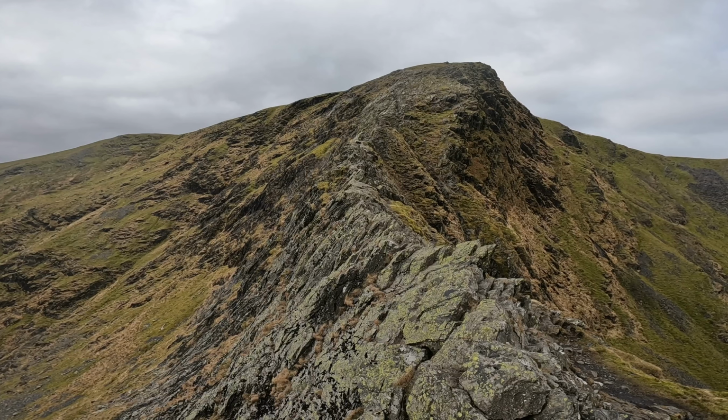This is Bannerdale Crags here, where I'm going to go to. Well, the route is actually Blencathra, then the other side of Blencathra, which you can't see, is the flat mound of Mungrisdale Common. And then I'm going to come back over this side again. This is Bannerdale Crags. And then I'm going to climb along to Bowscale Fell there, and then back around into this valley, and then back around to the car down in Mungrisdale. So that's the plan.